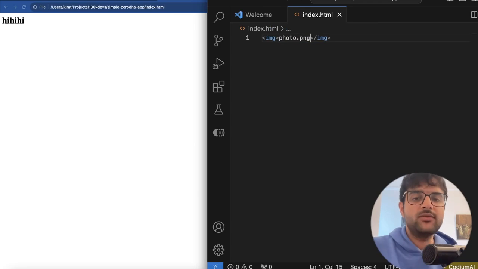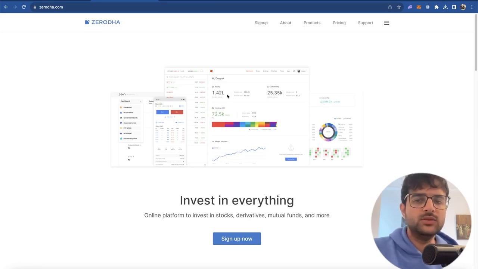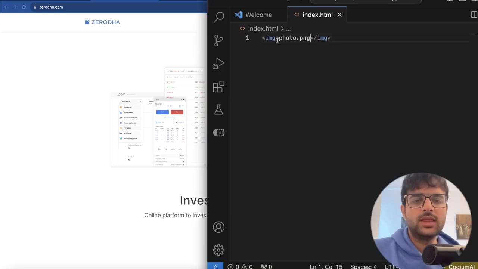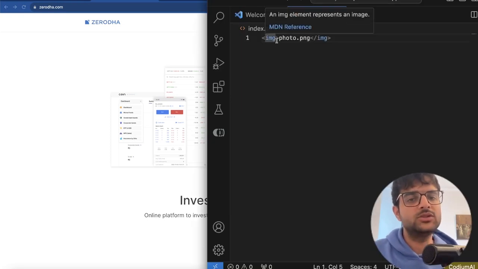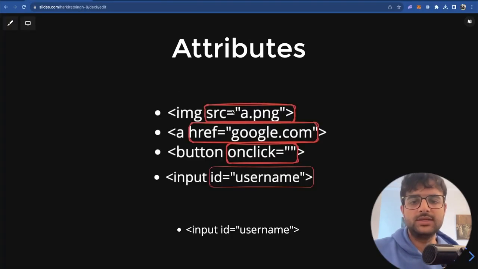How do I put the URL inside photo.png? You could do that, but what if there are multiple things needed? Image also needs sometimes, if you hover over an image, you see some text. Let's say if I hover over this, I don't see it here, but on some websites, if you hover over an image, you see some text. So that also needs to be an attribute that needs to be defined. So just one thing isn't enough. Image needs to have multiple attributes. For that reason, anything that you need to define or associate inside a tag, you put inside attributes. Every tag can have multiple attributes.